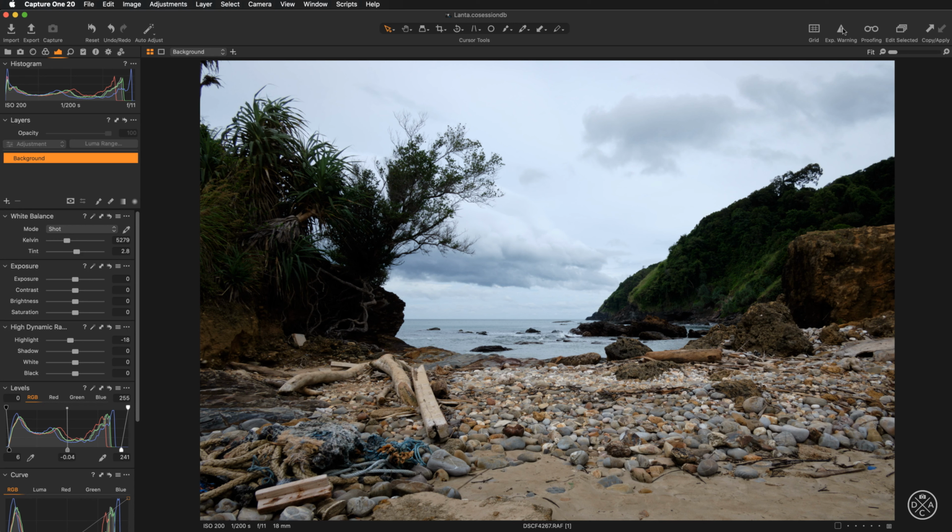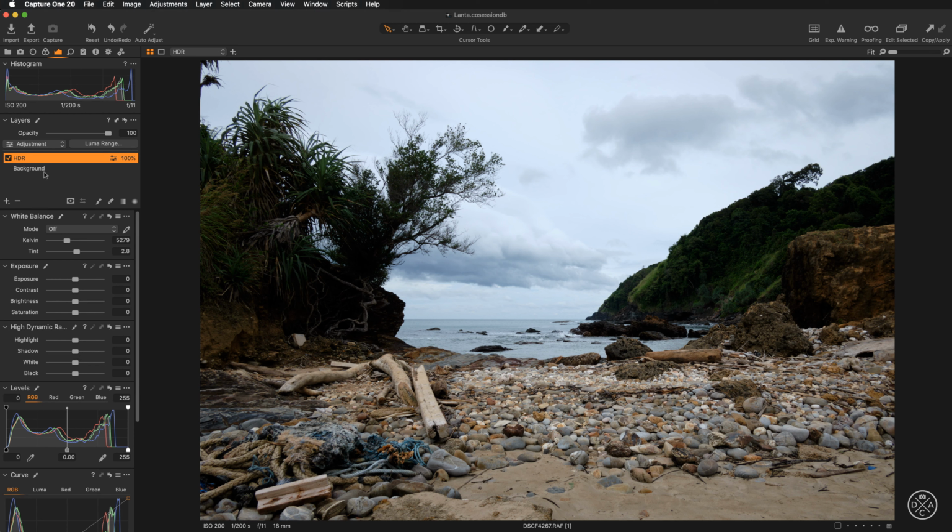I'm going to create a new layer, and on this layer I will be still adjusting the brightness and contrast with the HDR tool. So I'm going to create a new fill layer and rename it. Let's just call it HDR, and here we will maybe for the beginning try to recover some shadows.